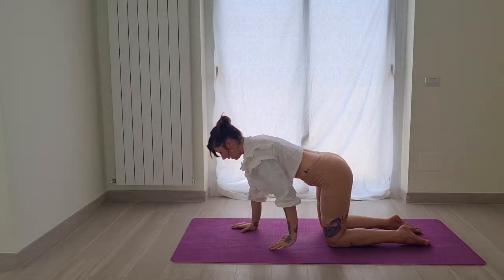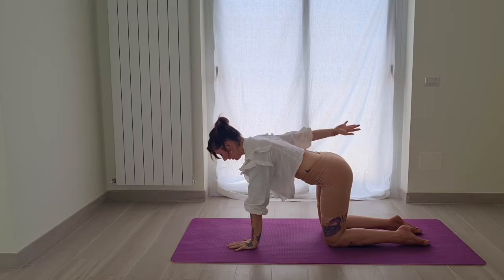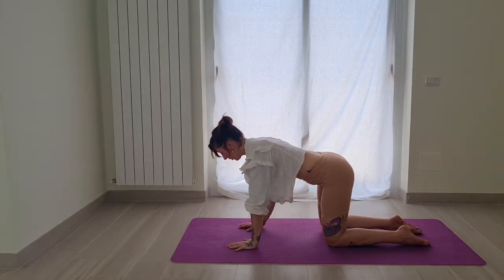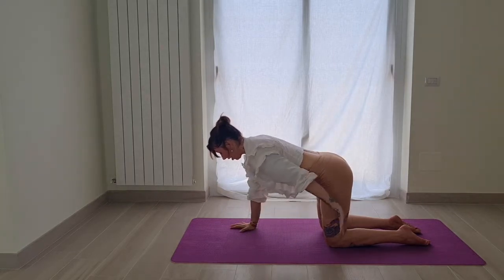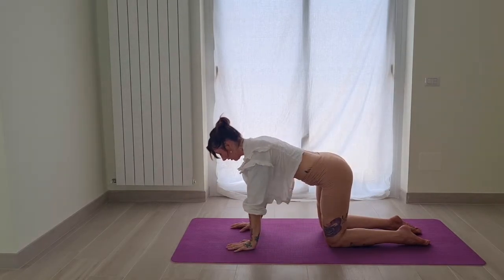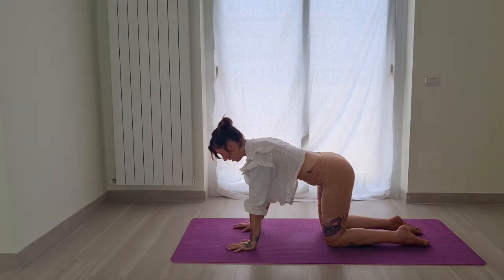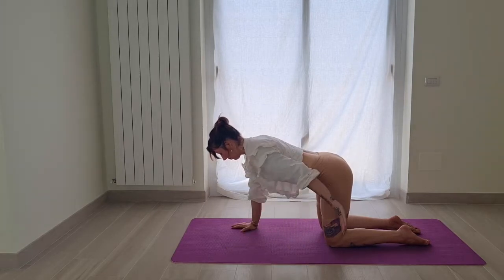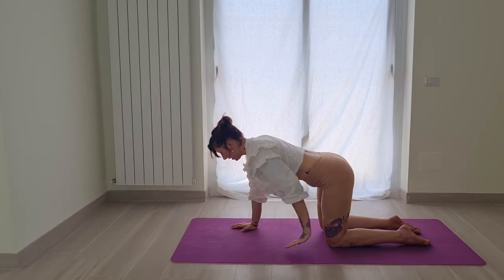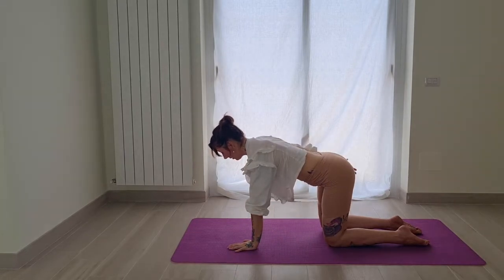Let's keep going. So this is not really an arm exercise, a tricep exercise. It's a core stabilizing exercise. So as you lift off one of your points of contact, you'll find that you have to really activate your core to stay in the middle of your body. Can you feel that? So really draw the navel to the spine. Let's do only one more on each side.